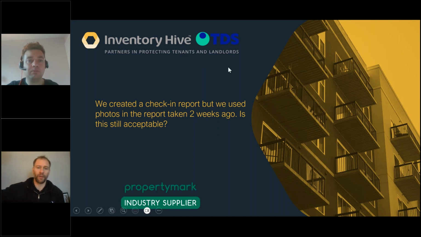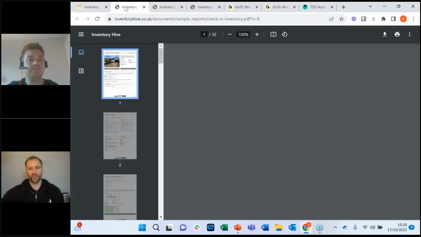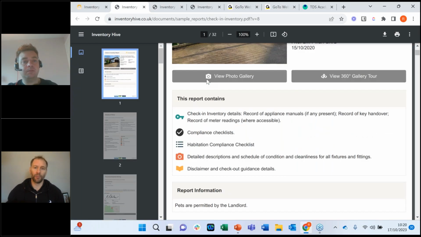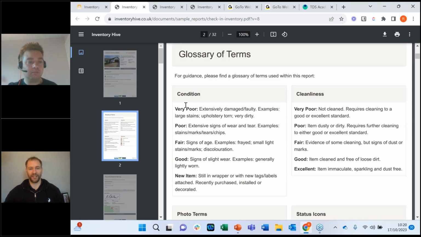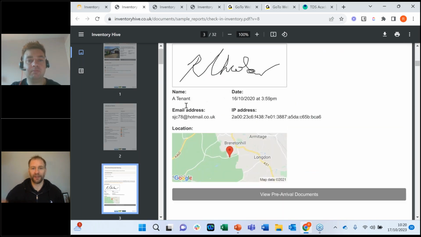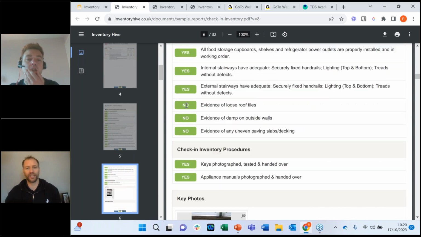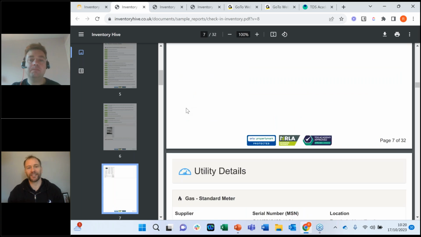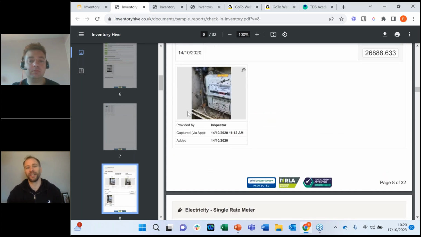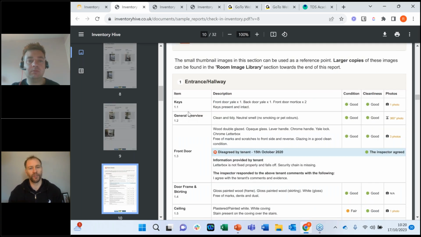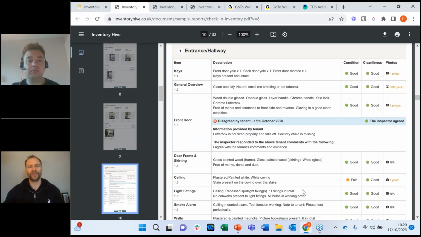There is guidance on our website about what makes a good check-in and check-out report. I mean, clearly we're looking for objectivity, really. So, you know, we're talking about damage with cleaning. There are accepted levels of cleanliness. The industry tends to use things like domestic standard, good domestic, professional clean, very poor, things like this. So we're just looking for the objective language. When things are described as filthy, or things like this, it just brings in this level of subjectivity, which then just becomes a little bit less reliable.